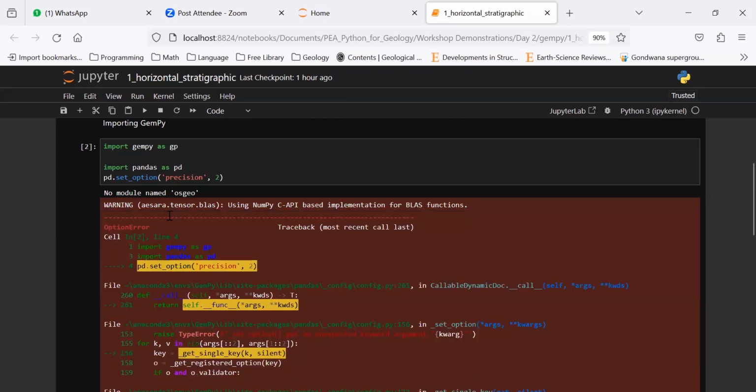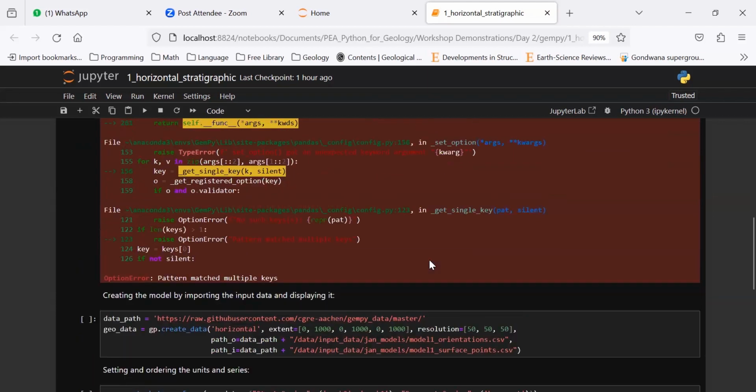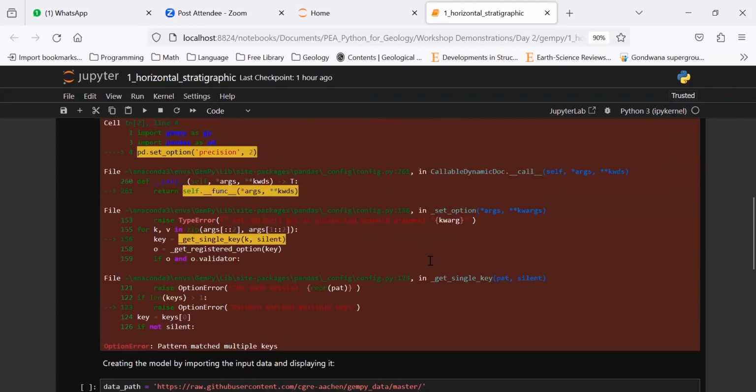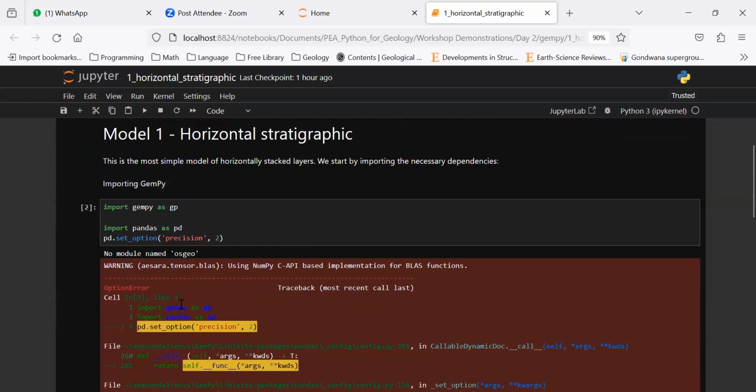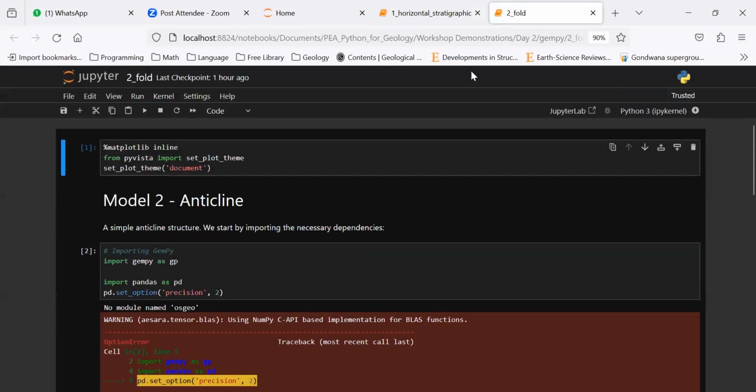Yeah, our luck unfortunately has run out. This red color error is a bad error, like something bad has happened, and apparently it couldn't find this particular module. I'm going to try and run the other files just to see if any one of them would work. If it does, then that's great.